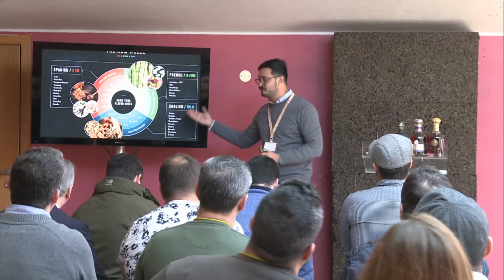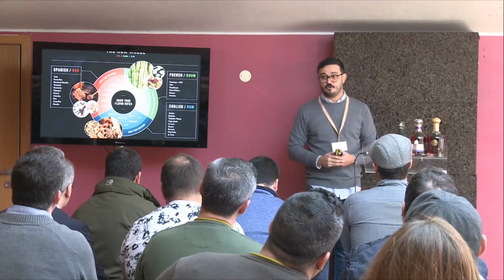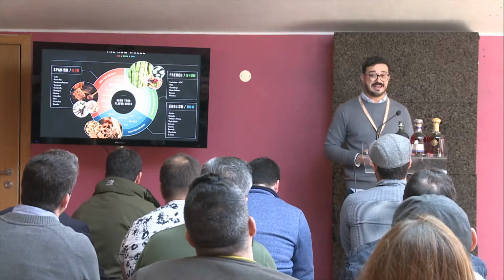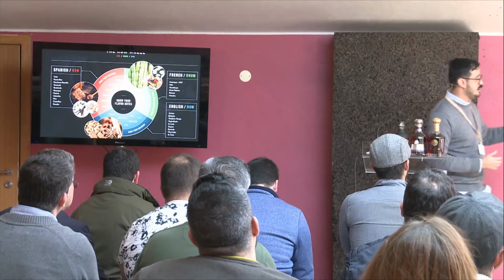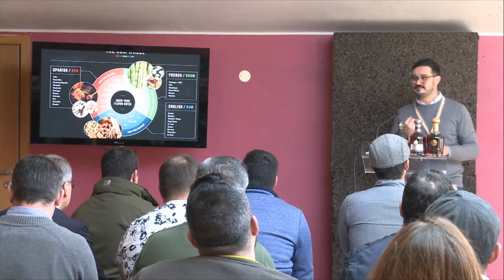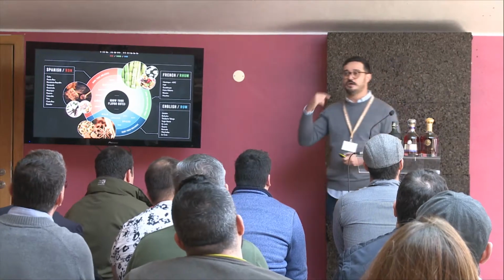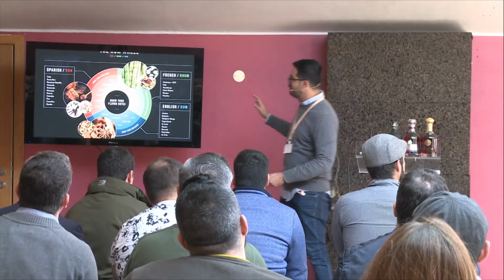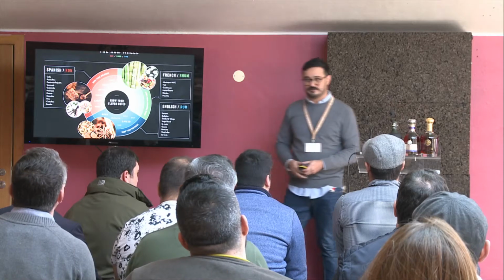And then we move to the more complex rum style that we know so far, which is the English rum, because it's made by pot still. In the pot still you have a lot of congeners and esters, and you have a lot of oak, a lot of mellowness, a lot of character, and usually a long finish. So these are the three main influences.